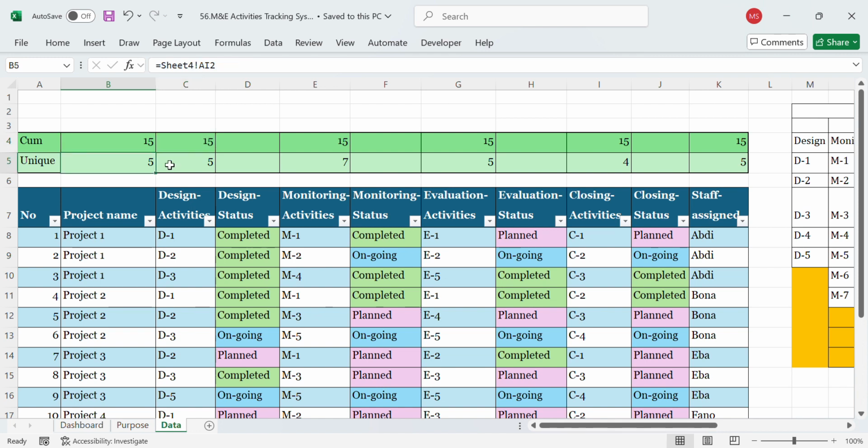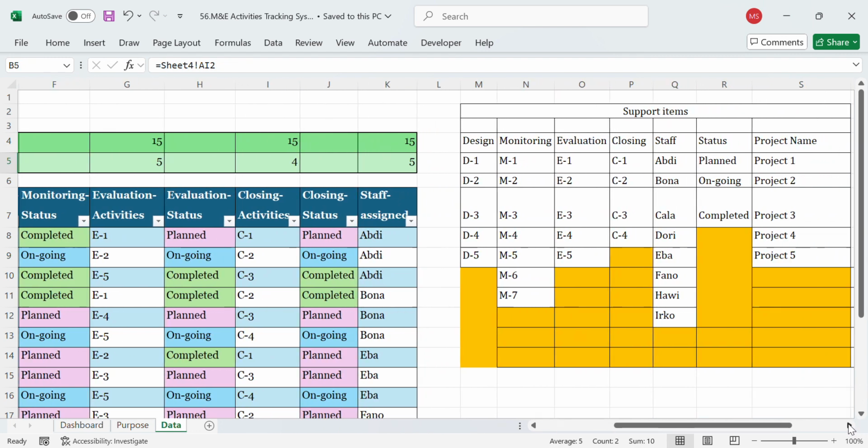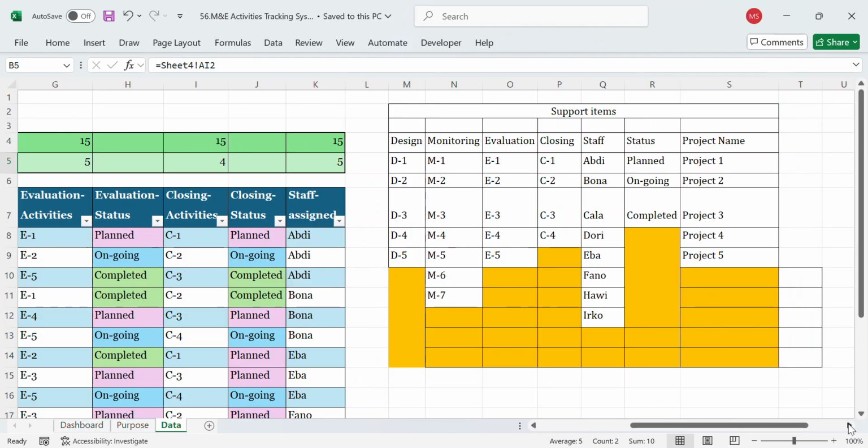And here it also calculates the cumulative activity as well as the unique activities.